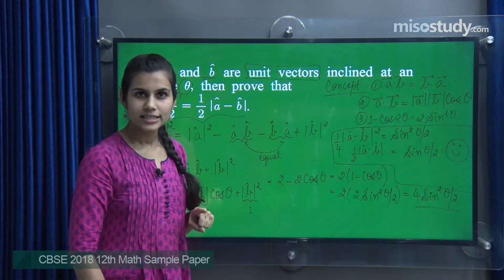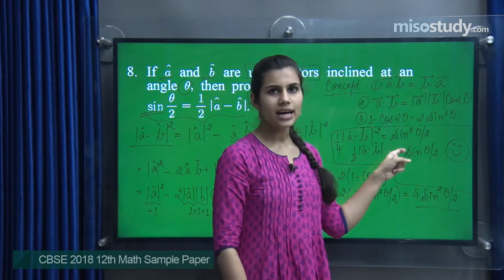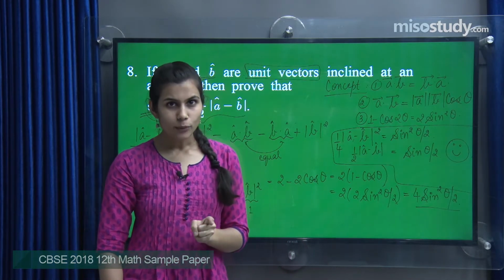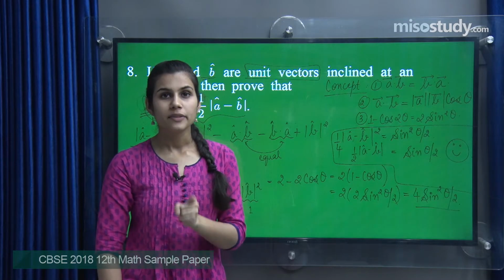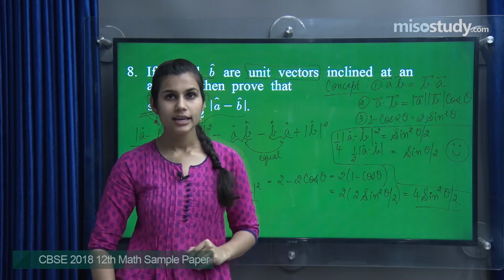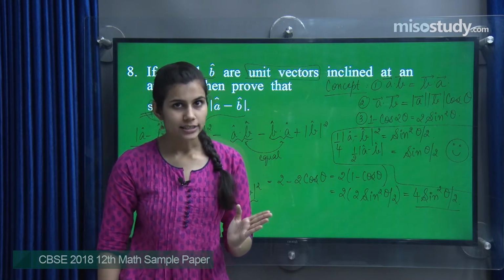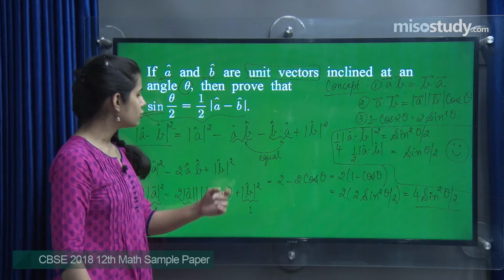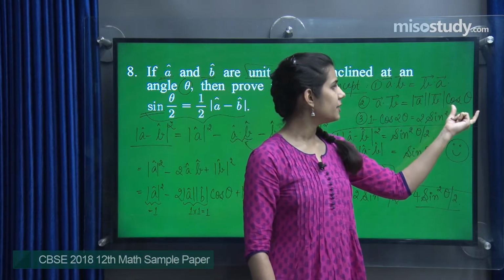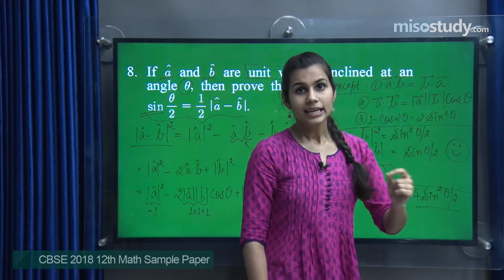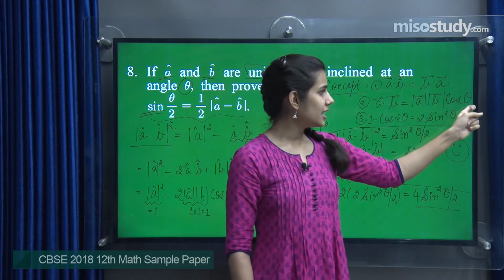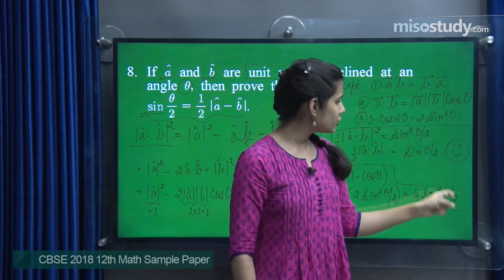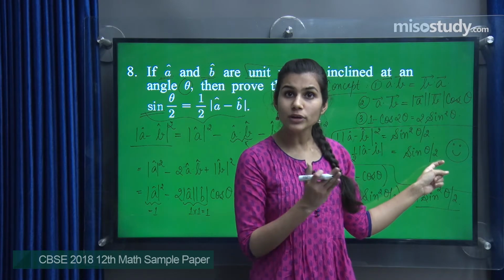The question is, why not the minus sign come over here? And the answer is, the theta which is allowed between two vectors ranges from 0 to 180, because that is the principal domain of the cosine function, which happens to be sitting over here in the formula of the dot product. If this theta is allowed to be from 0 to 180, that means theta by 2 is sitting between 0 and 90.